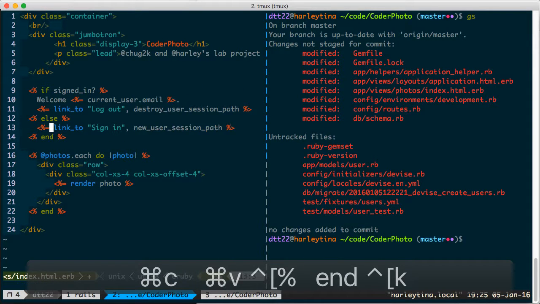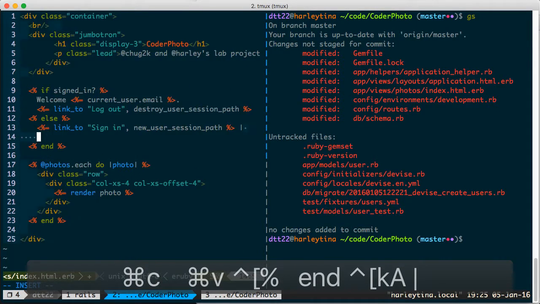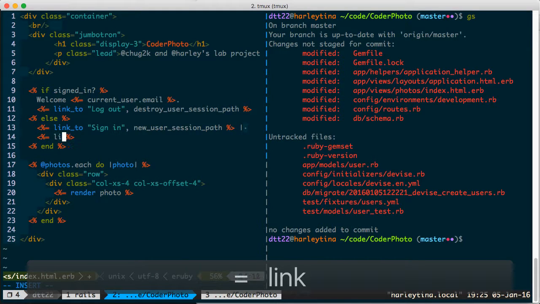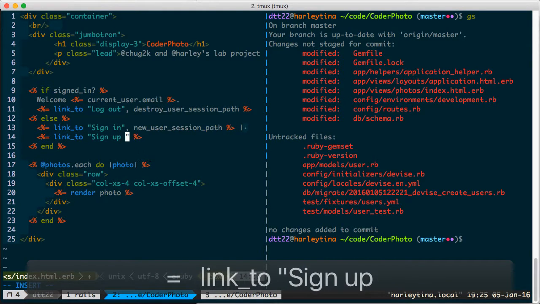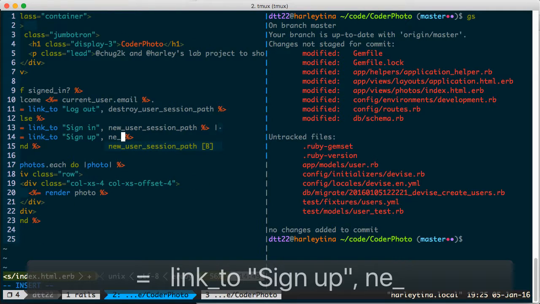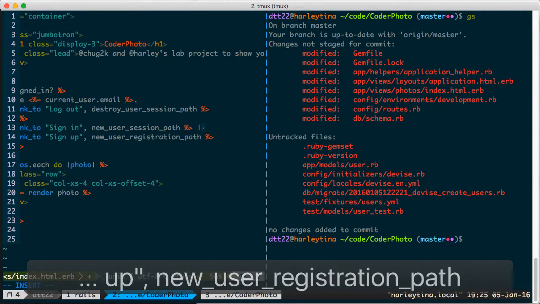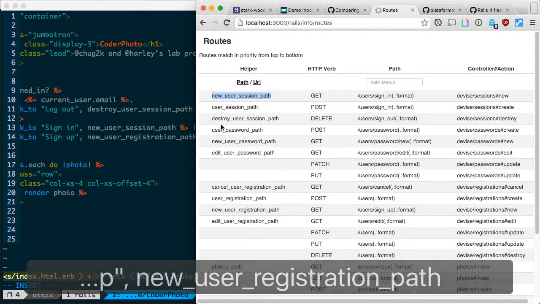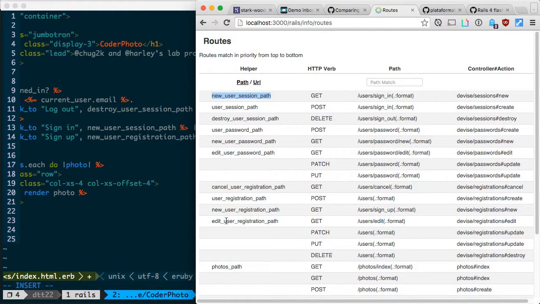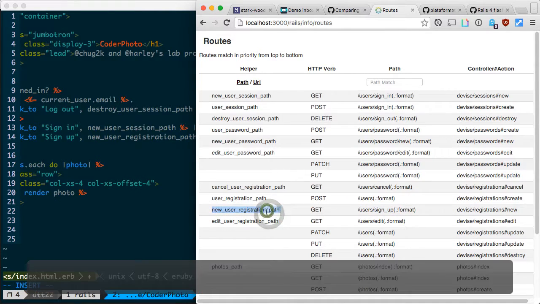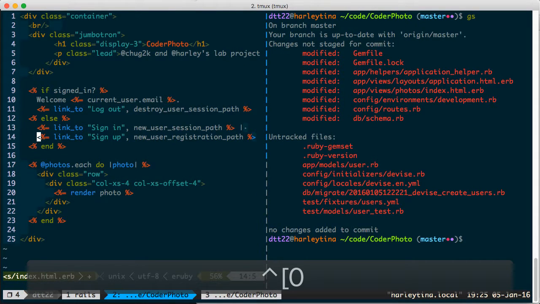However, there's also something else we want to give the user. What is it? Okay, let's do sign up. And now maybe we can guess, new user, what? So yeah, Devise doesn't call it new_user_path, but it's new_user_registration_path. This is sign up. So that's the URL you get. But it's convenient, I just copy and paste. So hopefully this gives me something interesting enough.